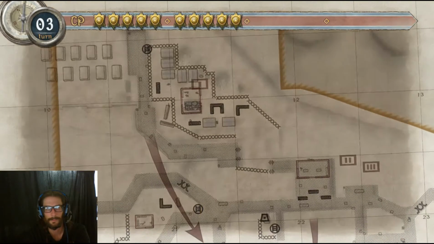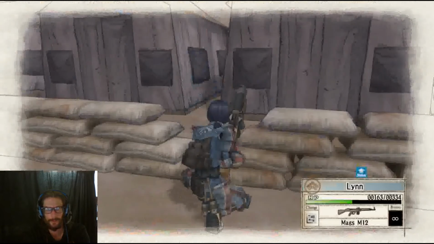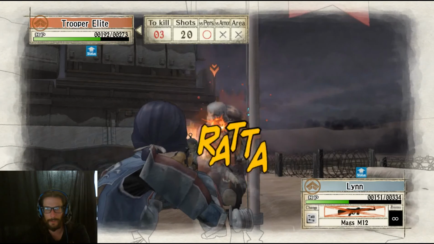I'll do my very best. Alright, select her again. Take cover in these sandbags. And take out the shock trooper.